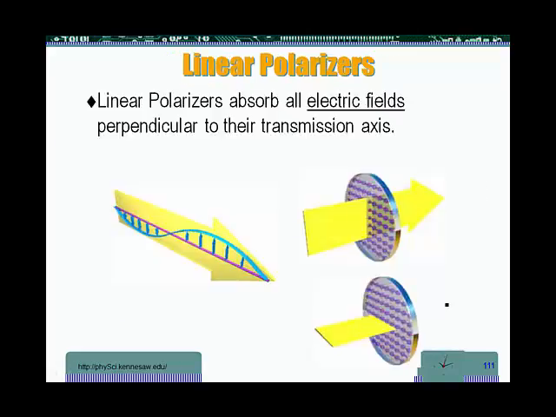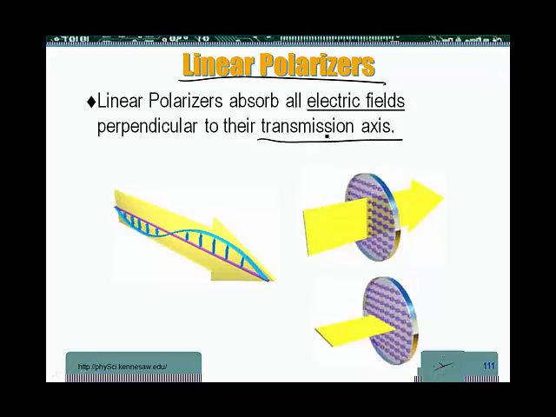Now, we have what we call a polarizer. A polarizer is going to be usually a piece of material that has some molecules in it, such that it has a preferred axis. The molecules are not arranged the same way along one direction as in the perpendicular direction. A polarizer, because of that, is going to have what we call a transmission axis.